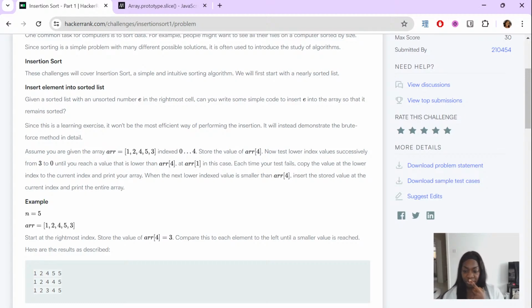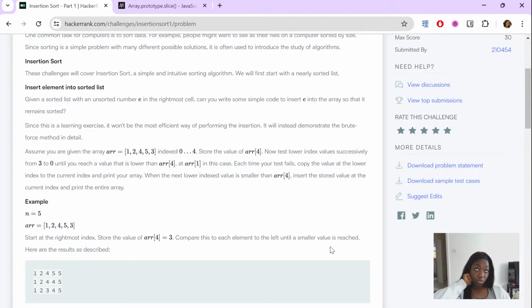Start at the rightmost index, store the value of R4 equals 3. Compare this to each element. We're comparing each element, compare until a smaller value is reached.